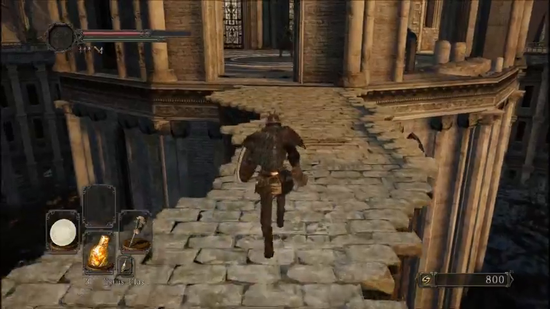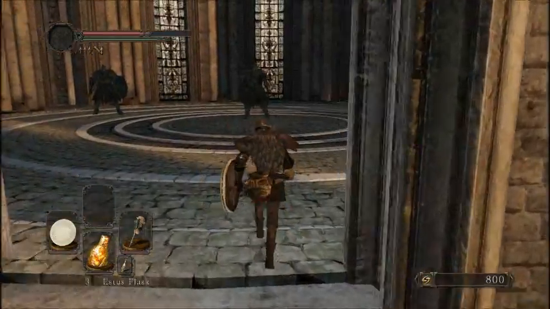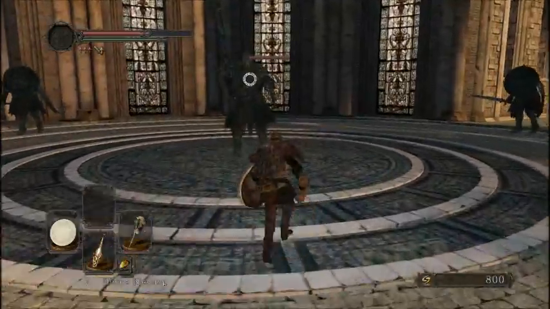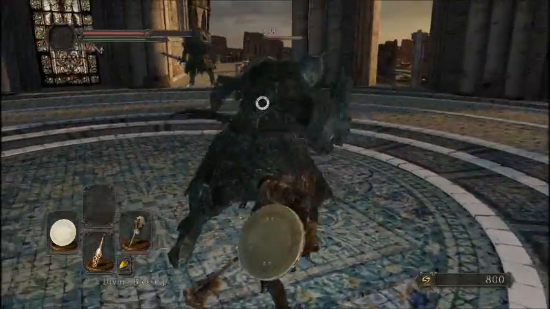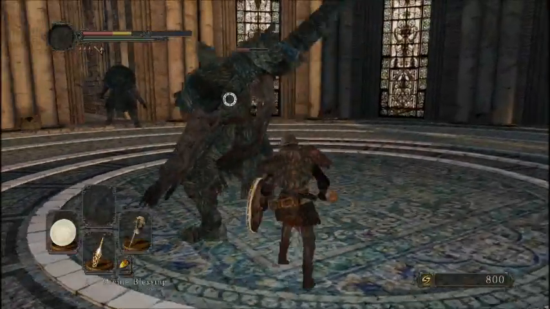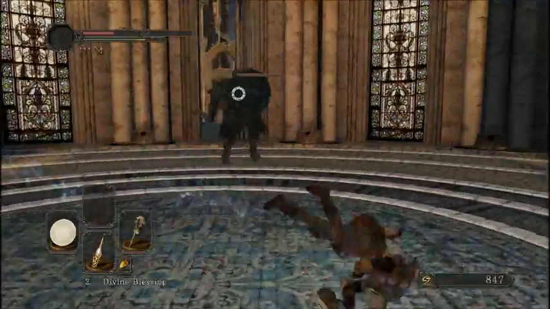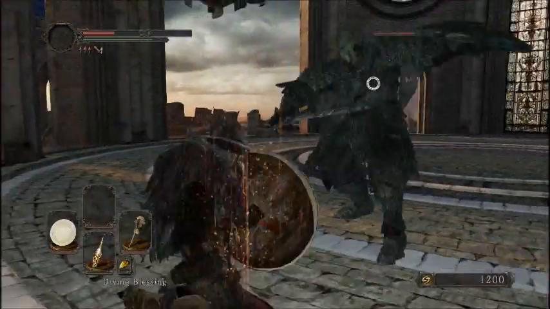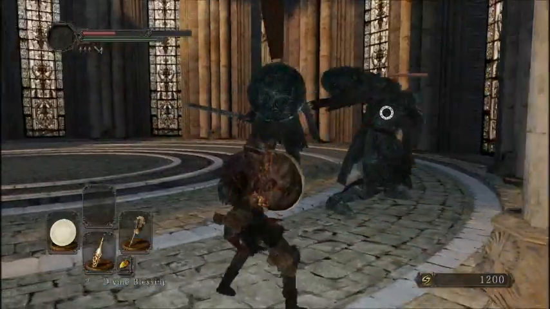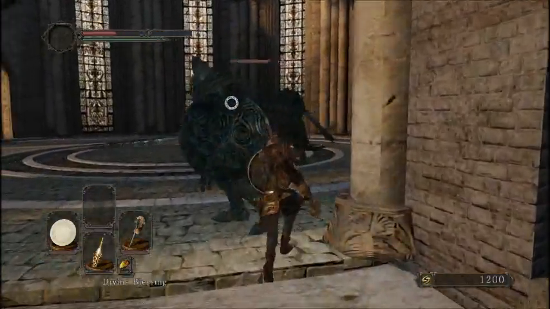I'm more than confident I can get my souls back. Because I'm more than confident in my ability to get through this room. That's a double swing. No. Okay, this guy did not back off. There he goes.